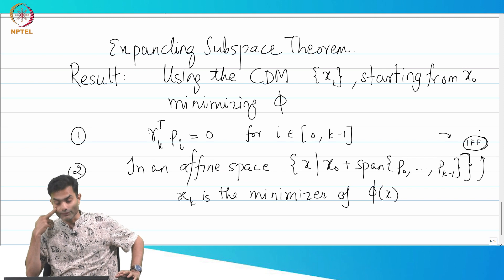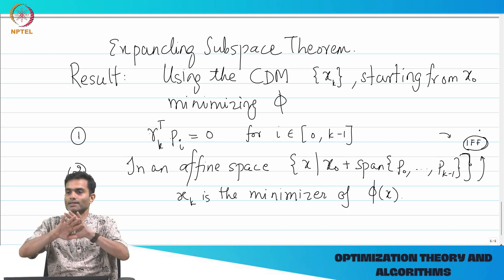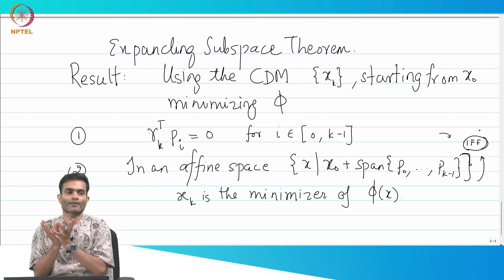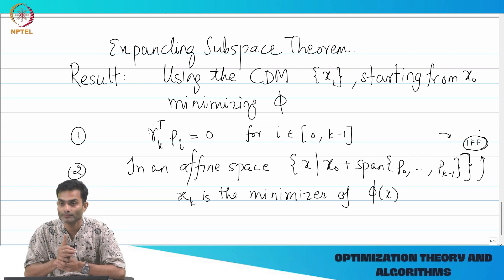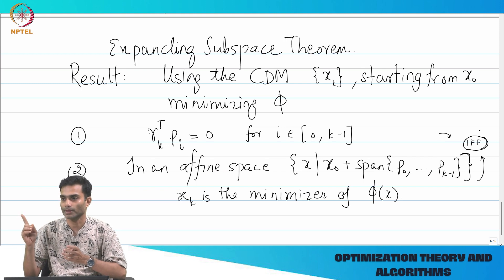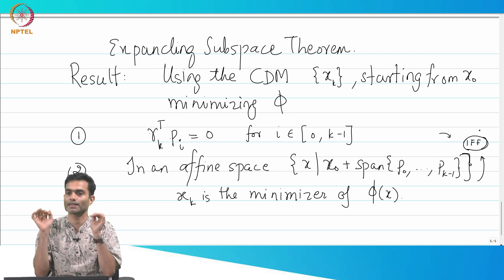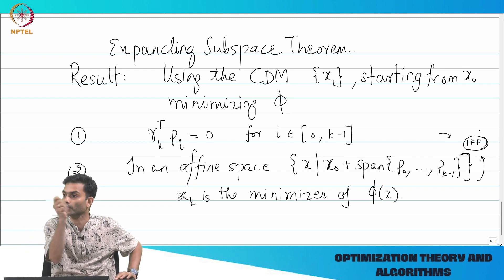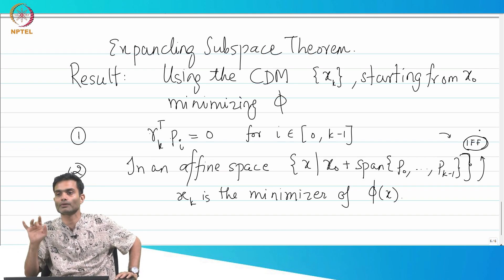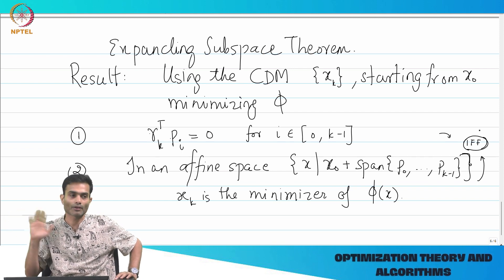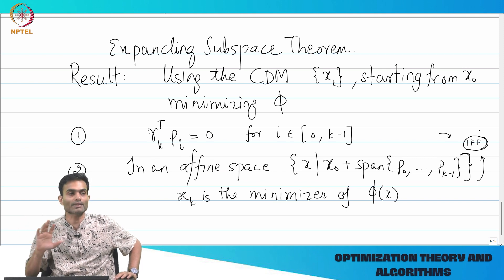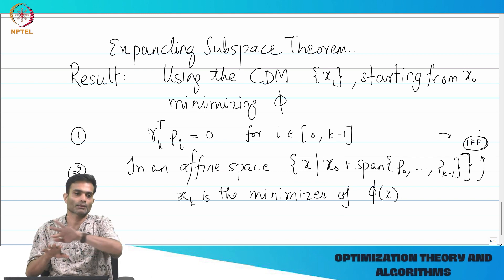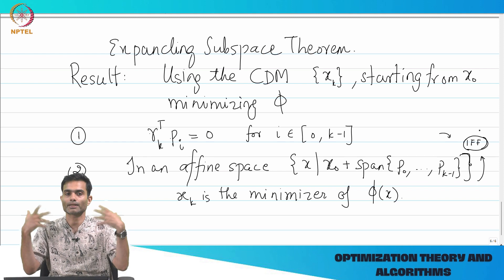Second: we all know what a vector subspace is. I take a bunch of vectors and the span of that forms a vector subspace because their linear combination stays within it. To a vector subspace, if I add a constant term, it no longer remains a vector subspace because the origin is excluded. When I say span of vectors, I mean linear combination of those vectors — if I set the coefficients to zero, I get the origin. The moment I add x naught without any alpha behind it, the origin is not guaranteed to lie inside. This makes it an affine subspace instead of a vector subspace. So in this affine space — take the k conjugate directions so far, create some affine space, constraining x to live only in this smaller space.